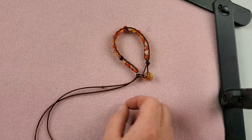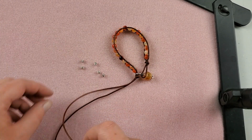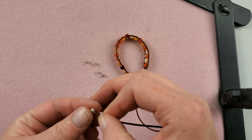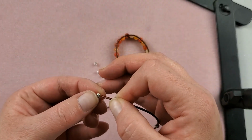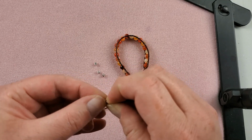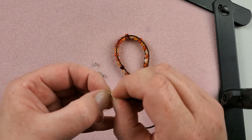So I'm only gonna need, I never put an even number. I think that's not a thing I do. I always put an odd number. So I'm gonna put 2 on one side. One. And this is just to give it a little extra something. Now, how come that one's not wanting to go on?